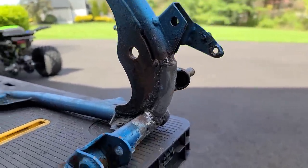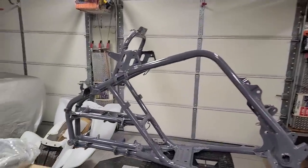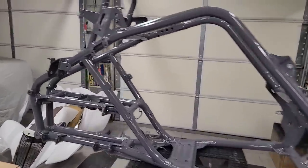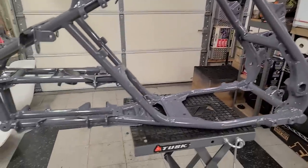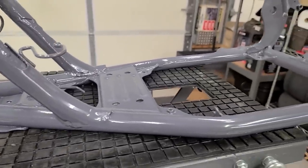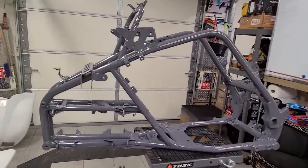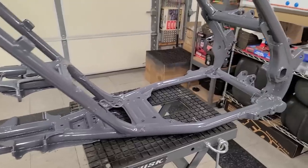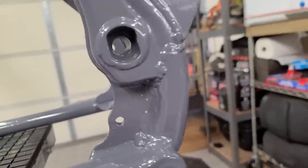The welds aren't going to be great — they're ugly — but that's that. Now, that frame was really bad, but check this out: I just got back from Bonehead Performance and it's all powder coated. I think it looks pretty damn good — got it in that battleship gray, it looks freaking sweet. Bonehead does an incredible job. They told me it did have a lot of rust and pitting on the bottom but it wasn't so far gone that it wasn't usable. They used a special primer that's supposed to help prevent any further rust, especially on the inside of older frames.